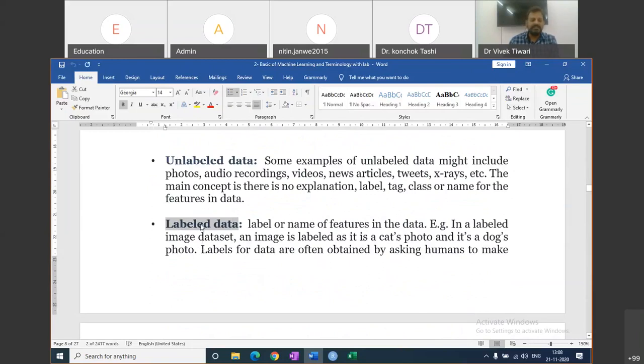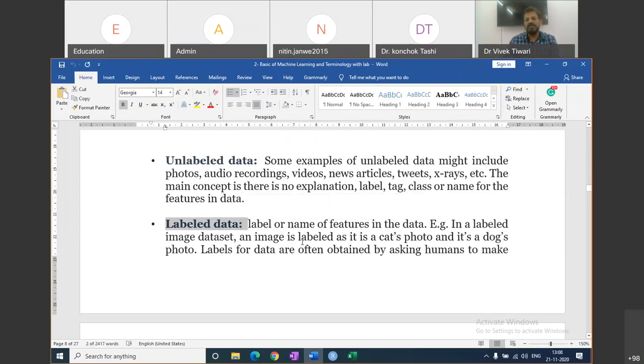If the data set is not labeled and you need to apply a classification or supervised method, you have to give your label manually. Otherwise, you cannot do it. So once the data set is missing a label, a class, a category, the data is unlabeled data. Unlabeled data and labeled data you can both use for clustering, for the unsupervised purpose. But if you are looking at any supervised problem, you require labeled data only.